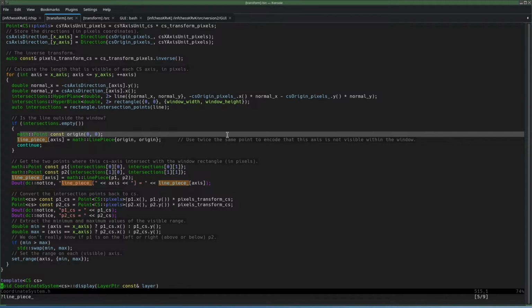Something that points along the direction of the positive x-axis, and we rotate that 90 degrees, and then you get the normal. For the y-axis, well, the y-axis is vertical, and I would say that has to be done in the same way. So we have a unit vector pointing in the positive y direction.